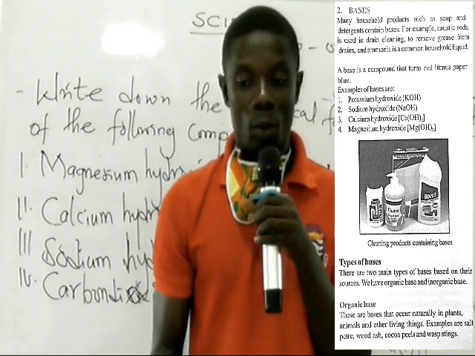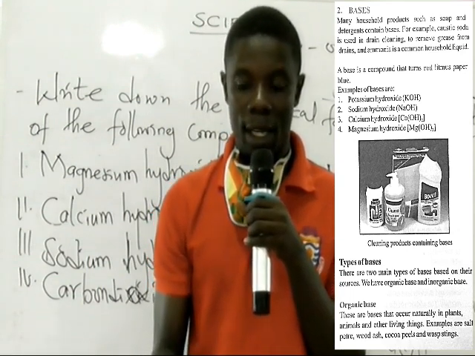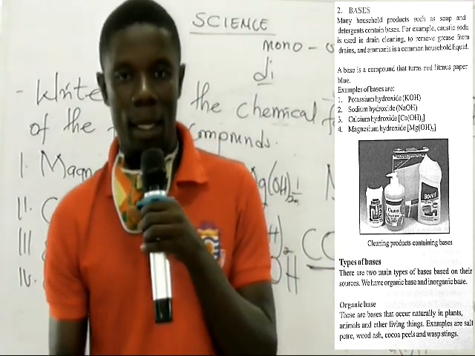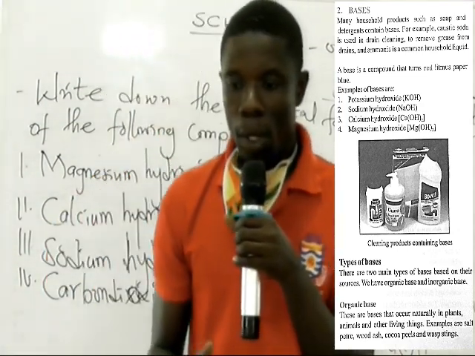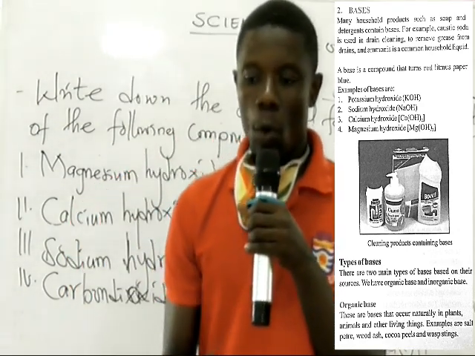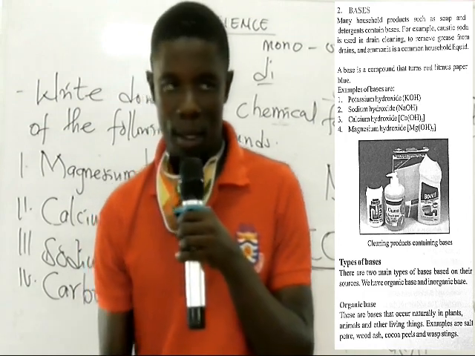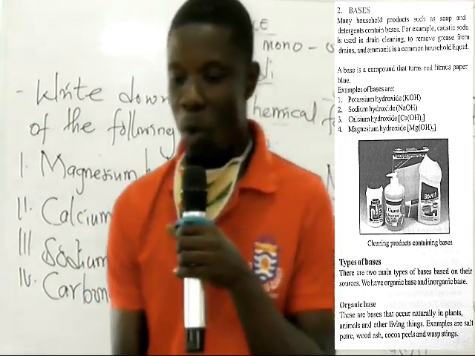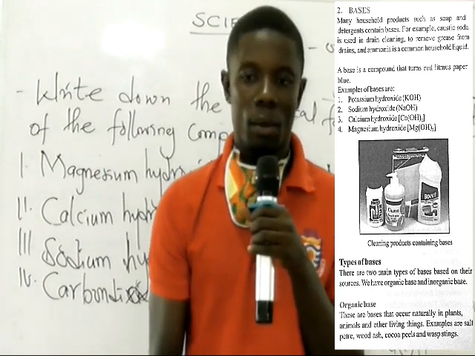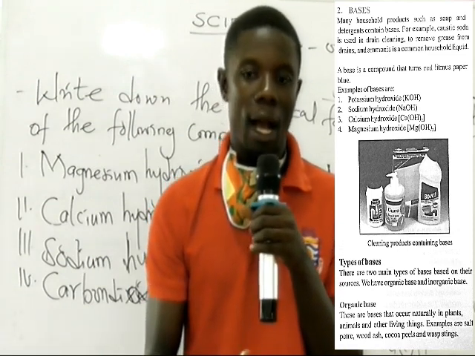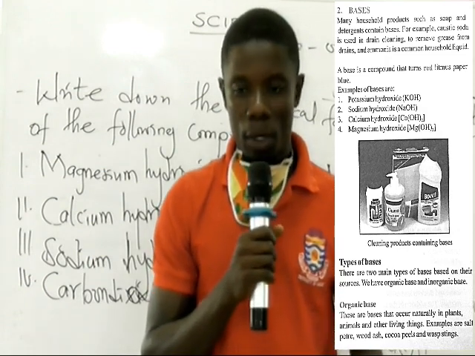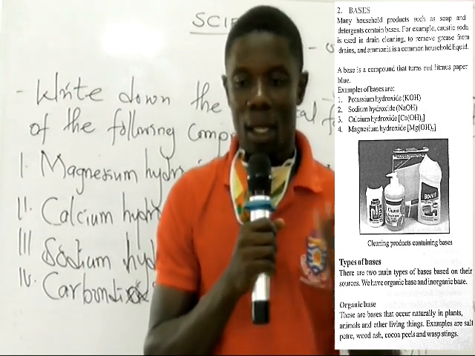So it is very important. Tomato contains a high amount of organic acid, but organic acids are less harmful to man. Typical examples of organic bases are saltpeter, wood ash, cocoa peels, and wasp stings. Cocoa peels and wood ash are used in soap production, local soap like amonchin. We all know amonchin, that is black in nature.